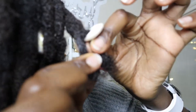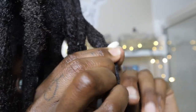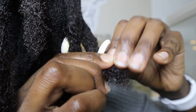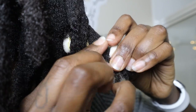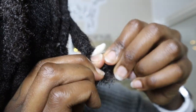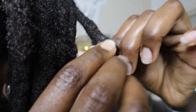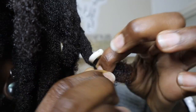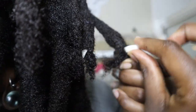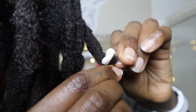And what I do is I'll start braiding. So you have these two. You don't know how to braid, you're about to learn. So I'll either split this one in two or split this one in two. But I like to split this one in two, the front guy. So split this one in two, and just start braiding. Sometimes I push it up to make sure it's tight, and as I'm braiding too, I'll push it up.